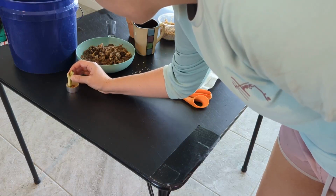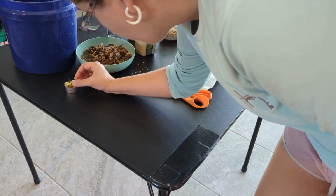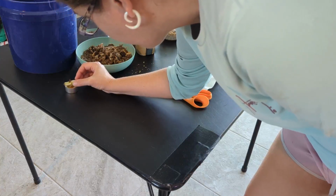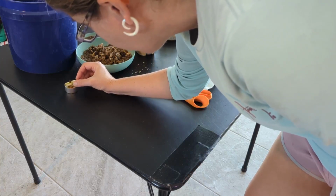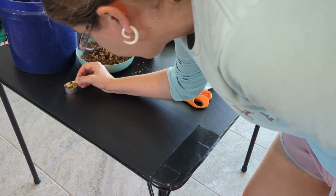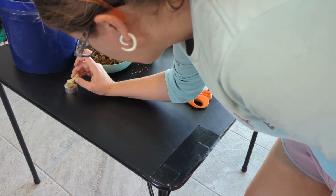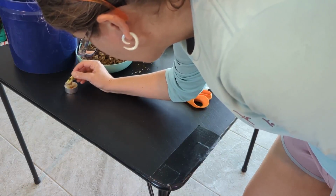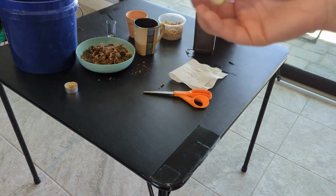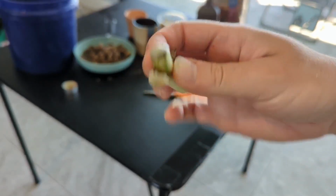Trying to seal that off. This part that I just did, that'll be a little more awkward. And almost pushing it in there and scooping it up. This part will be easier. Alright, so this is it sealed.